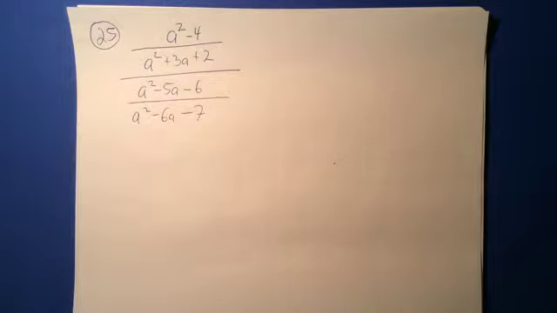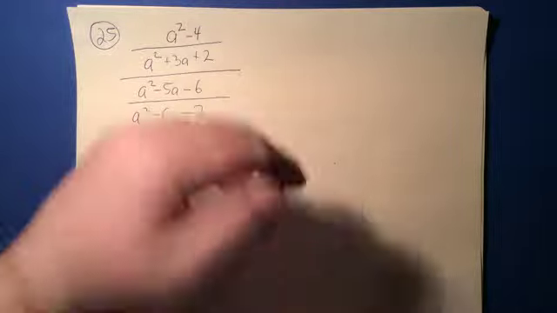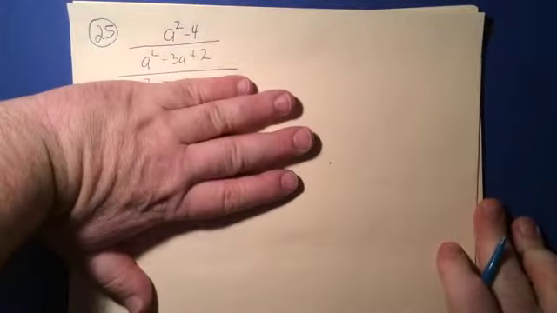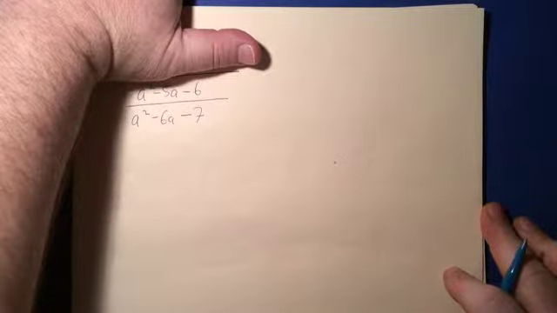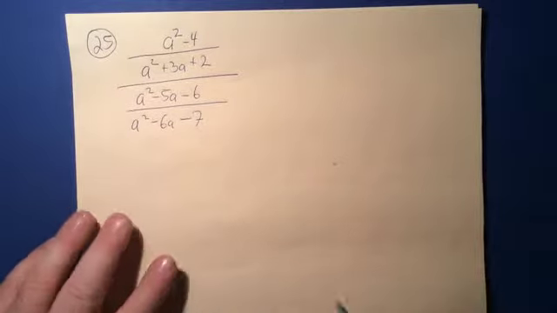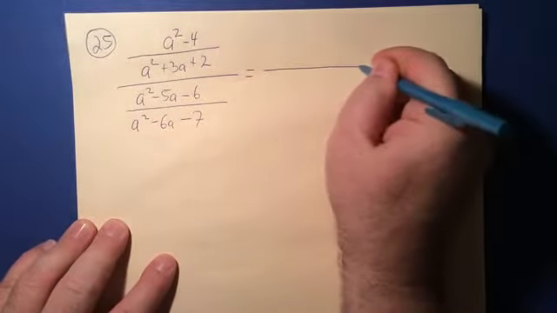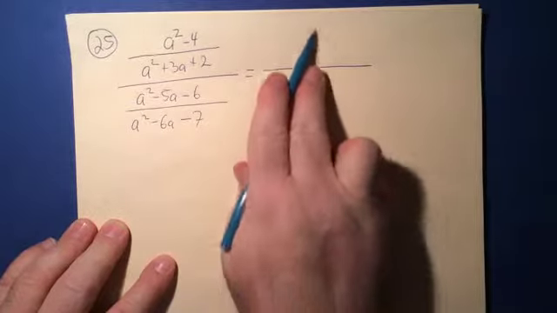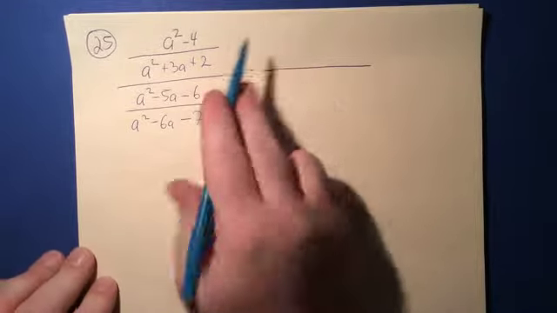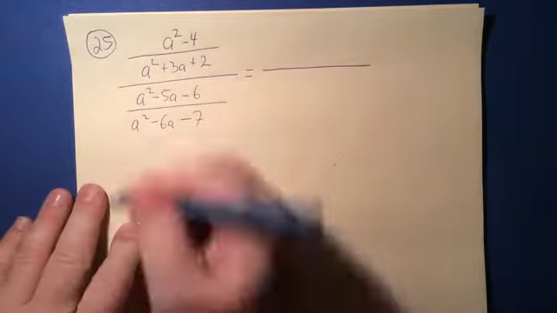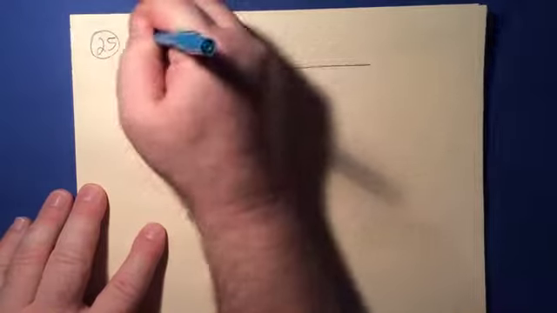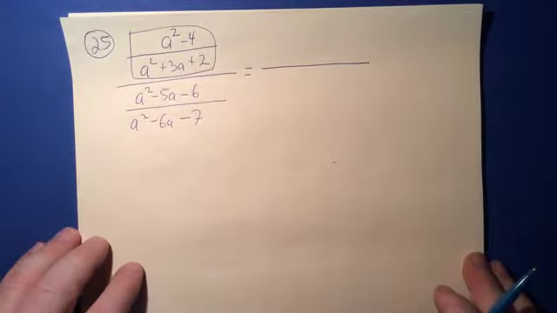Within the numerator and the denominator itself, by simplifying the rational expression in the numerator and simplifying the rational expression in the denominator, we should be able to produce a complex fraction, but a less complex fraction. So let's take a look at each part. I'm going to simplify this, but I'm going to wait to put this here. By the way, if you need to copy this again, go right ahead. But I'm going to bring this work down below and see what I can do to simplify it.